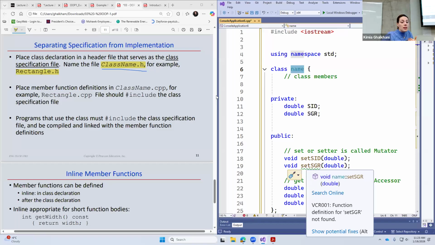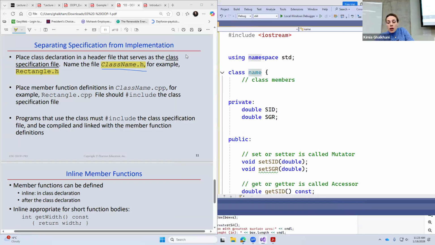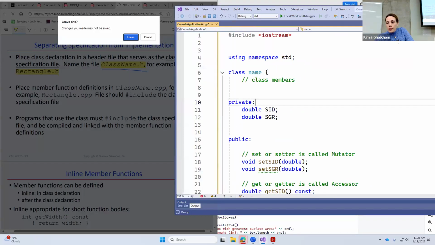If you have 10 classes, you have to have 10 of these .h or header files, right? So the header file is all the information. Even here, later you may have some of the header file, which is the actual header file for this. I'm going to expand it. There is even right now a header file.